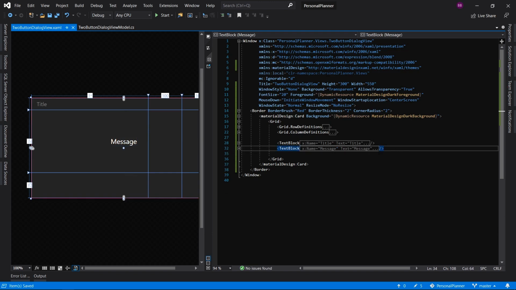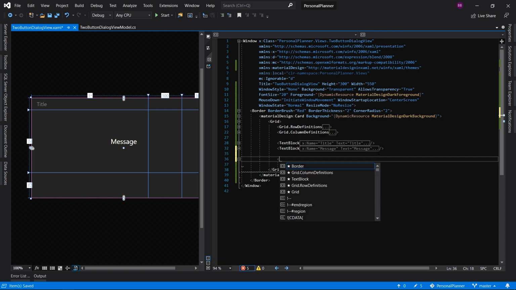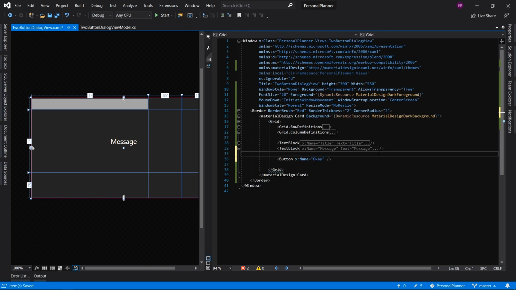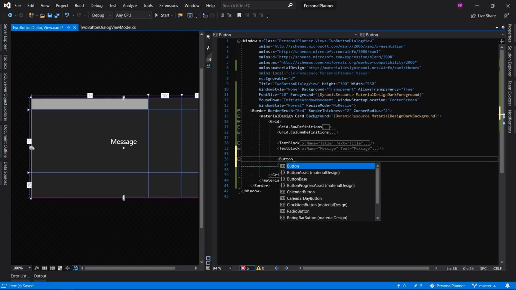Now I just need to make my buttons. Button. Now this is where the naming is going to be. So name equals OK. I'm also going to add cancel.